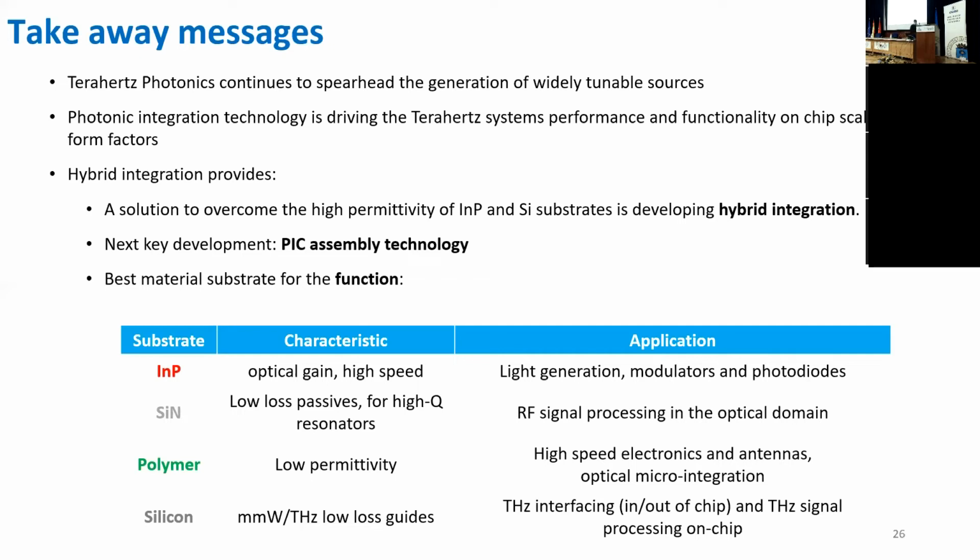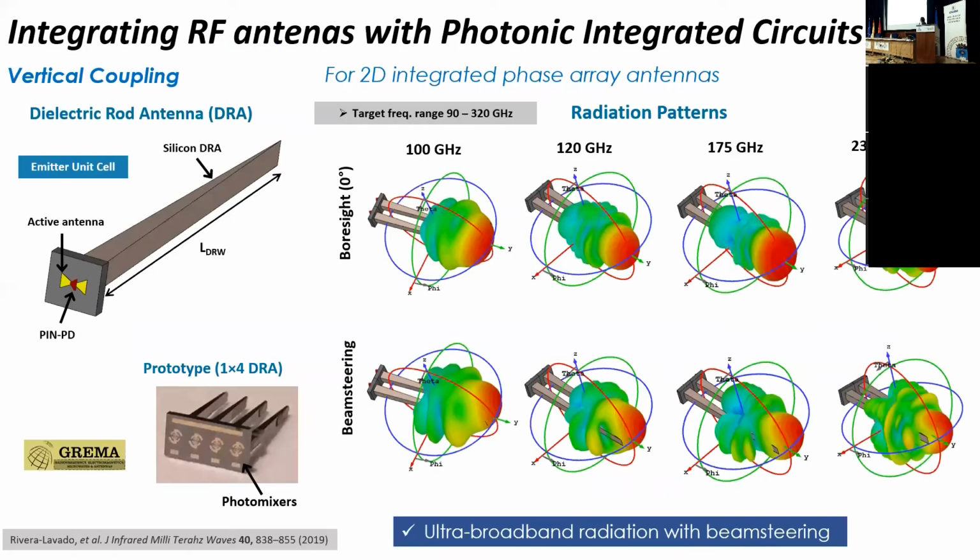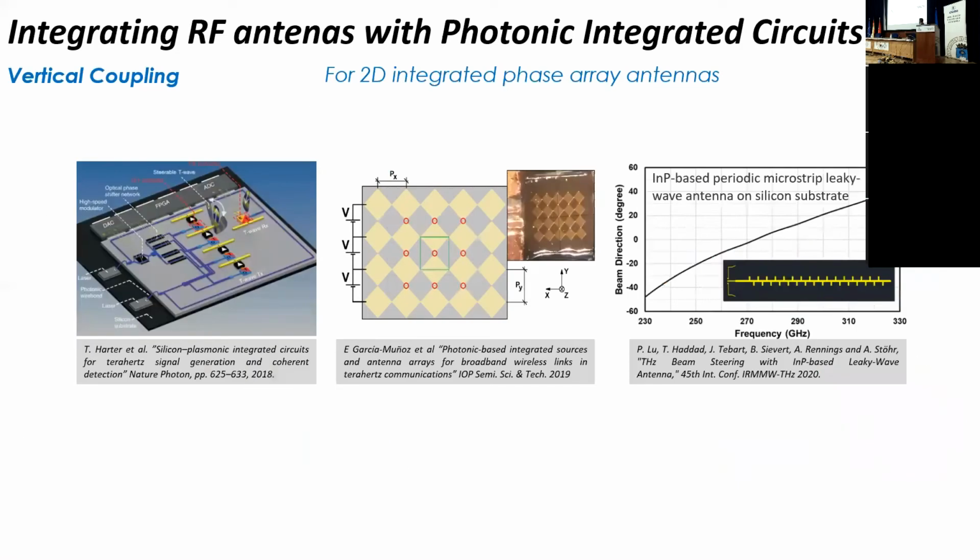Oh, the packaging. That's a good question. Actually, this we are doing ourselves. In the project it is being done by FIX because they have the responsibility to assemble the whole chip. So we've been discussing with them how to assemble, and they have developed an automatic assembly that is good for one, now we need to think of it for many. But this is something that we did on our own.